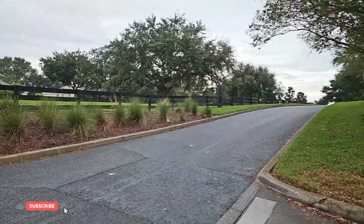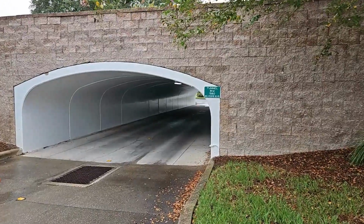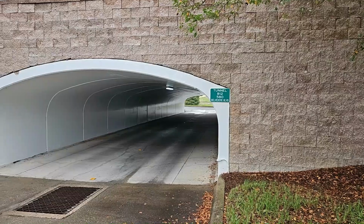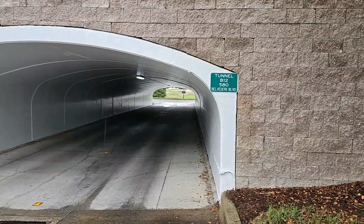Let's take a look at another golf cart tunnel. Here is the other golf cart tunnel that I videoed during Tropical Storm Debbie. This golf cart tunnel was slightly flooded. This is a tunnel that runs underneath Belvedere Boulevard.